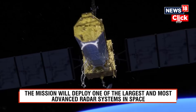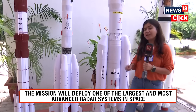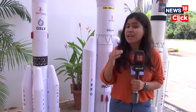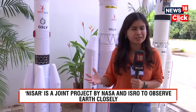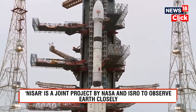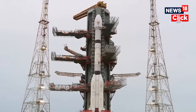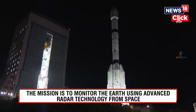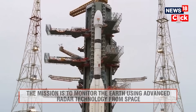This mission is going to be launched aboard the GSLV — India's heaviest launcher — as you can see from the demos of rockets behind me. This 51-meter-tall rocket is going to lift off NISAR, the NASA-ISRO Synthetic Aperture Radar. It is based on SAR technology, but what makes it unique is that it's a dual-frequency radar with an L-band and an S-band. The L-band radar was constructed by scientists from JPL NASA, while the S-band was brought to realisation by scientists from ISRO.